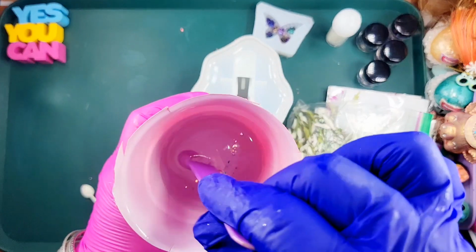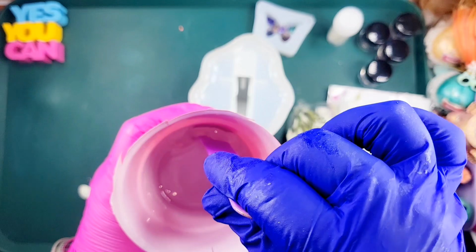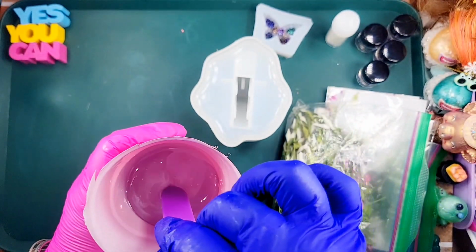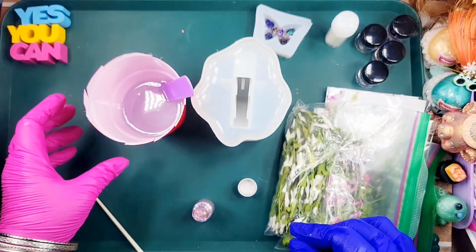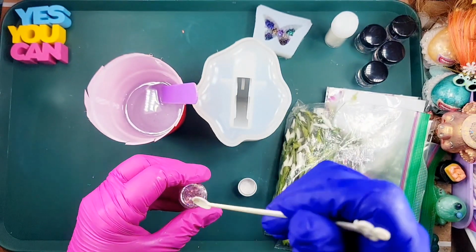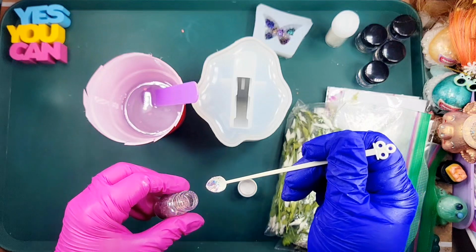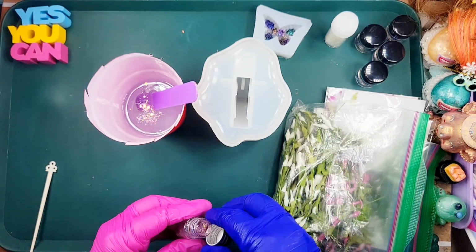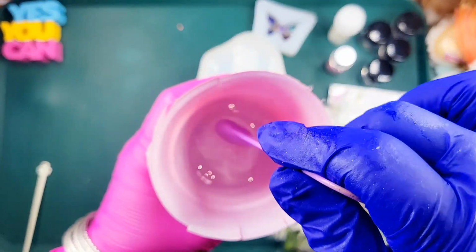And this is the glitter that I like to use because it pretty much stays dispersed in the resin. There will be a few that will sink, but for the most part, they stay dispersed in the resin. I'm going to get a teeny bit more of the glitter. Just a tad bit more. Okay, now I'm going to stir that up in my resin.